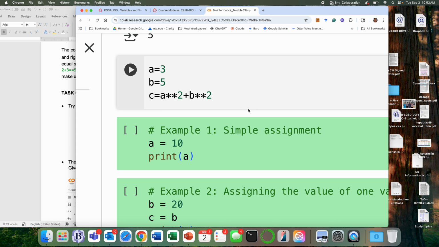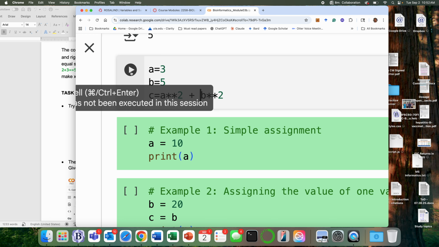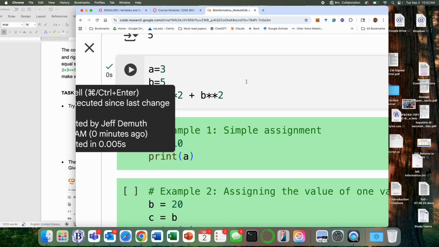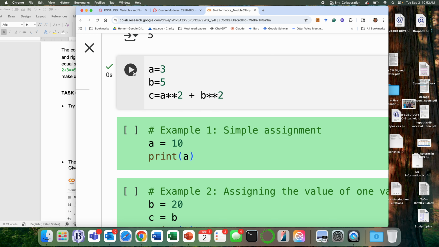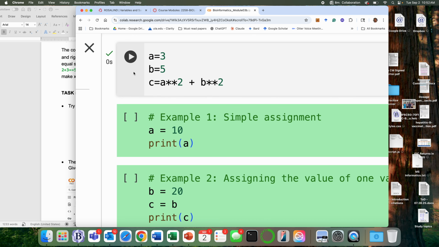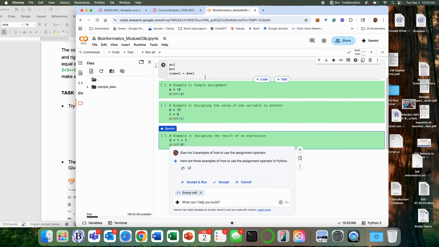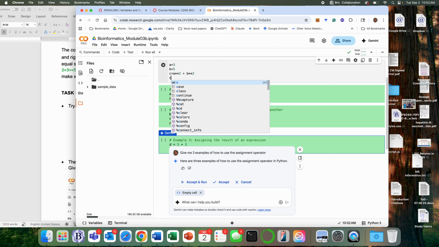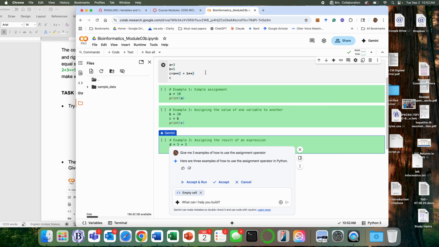I could put it like this. Whoops, not with the period. That doesn't matter. It's going to read that exactly the same. The white space doesn't matter. And so if you wanted to make it prettier, you could do something like that, and Python doesn't care. So then I think I've got it. Hit run. Oh yeah, it did run. It didn't give me an error. Good. I just didn't tell it to output anything.